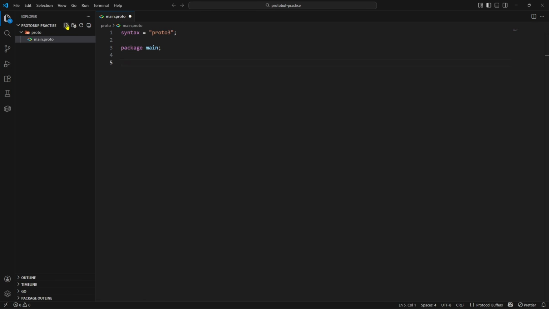And then the third thing is a message. Now we know a message is just a data structure, for example, structs in Golang. In a proto file, such structs are known as messages. I'm going to create this message with the message keyword, and I'm going to name it HelloRequest.